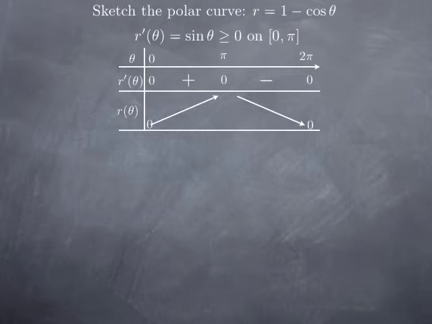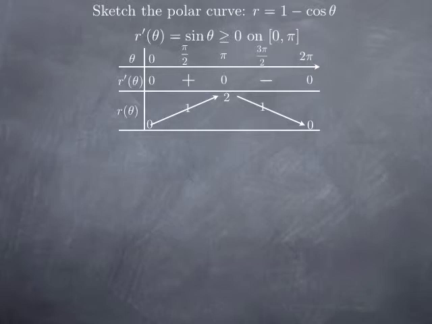We want to know the value of r at 0, pi, and 2 pi. When we plug 0 or 2 pi in, cosine is 1 and therefore r is zero, because it's 1 minus cosine. At pi, cosine is negative 1, so r is 1 minus negative 1, which is 2. So the maximal value for r — the largest distance from the pole — is going to be 2. Interesting other values are for theta equal pi over 2 or 3 pi over 2, which correspond to intersections with the y-axis. For both values, cosine is zero, so r is 1.